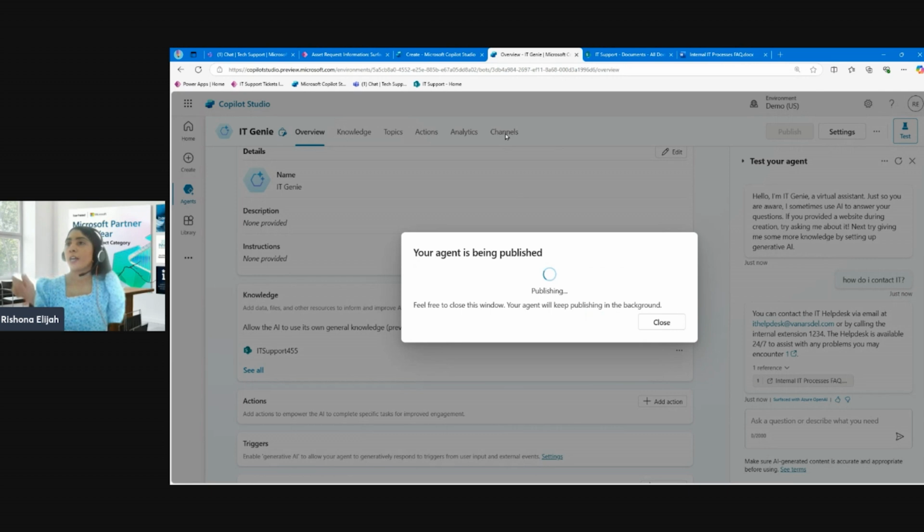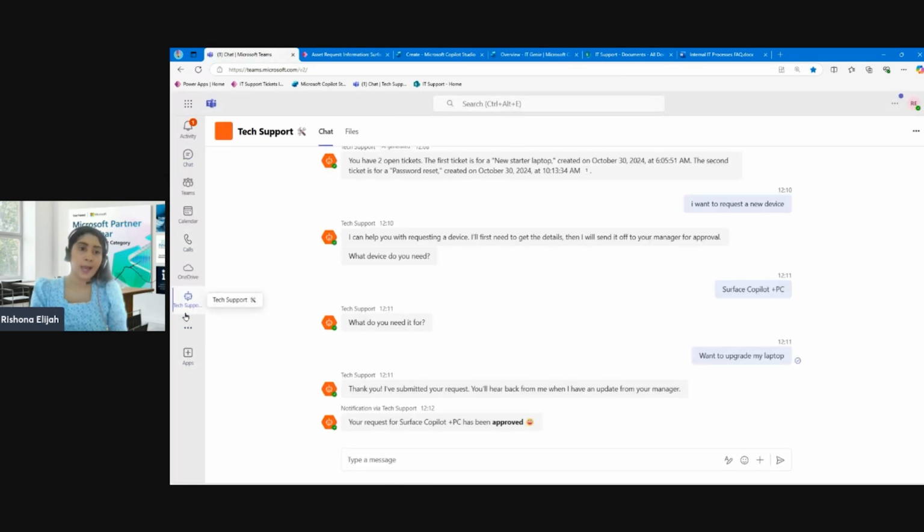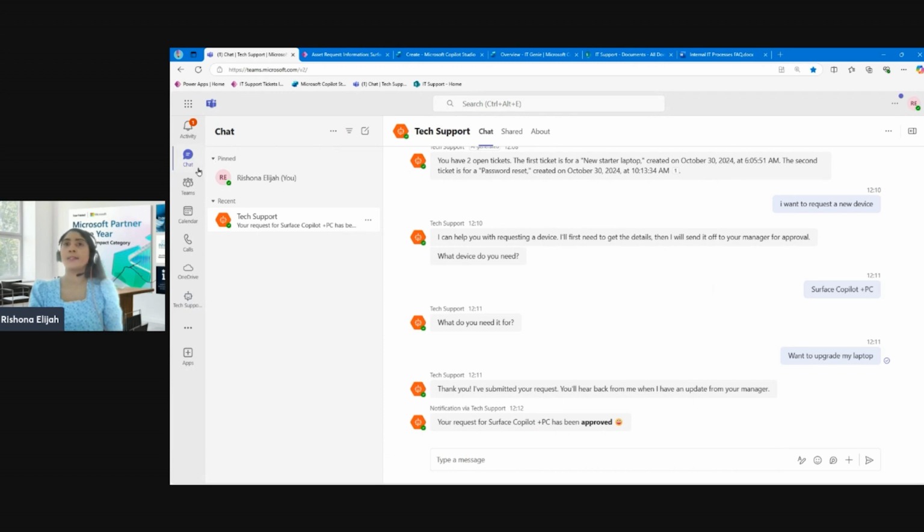Every time you make a change, by the way, this is the building side of it. And then if you want to push that out to people, if they're already using the agent, you just need to make sure that you hit publish again for that to happen. And while that's publishing out, what it will do is that people can add it as an app in Teams. So I've got it here sitting as an app on its own at the side that I can go and access. The other place is that it sits in your chats. It's a bit like just talking to a colleague.